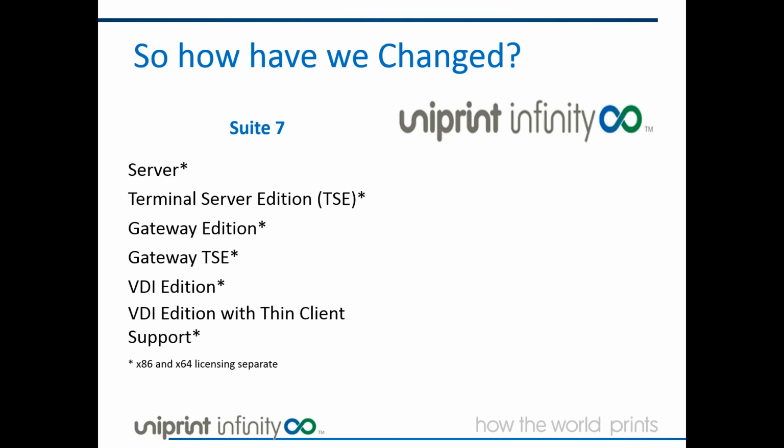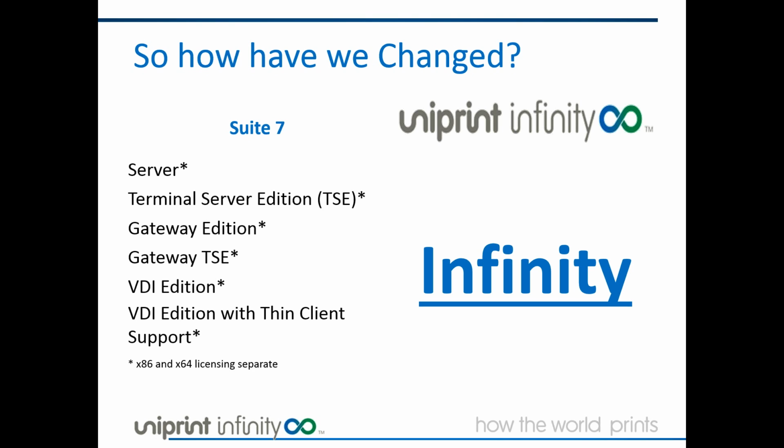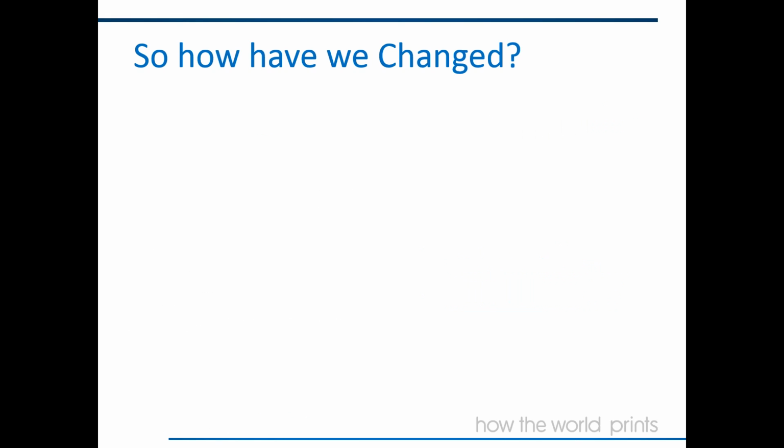And we were looking at a way to simplify that. And how do we simplify it? Well, with UniPrint Infinity, there is just UniPrint Infinity. What we've done is we've rolled all of the server editions together, and we've given that functionality into one, and that's really aimed at simplifying the whole thing. It simplifies the licensing, it simplifies everything.